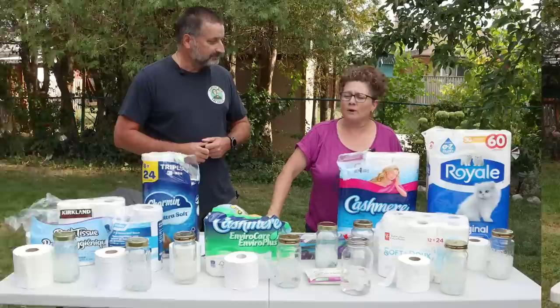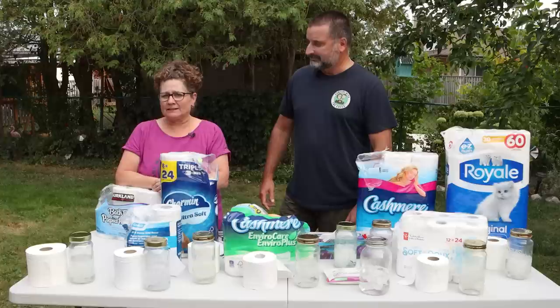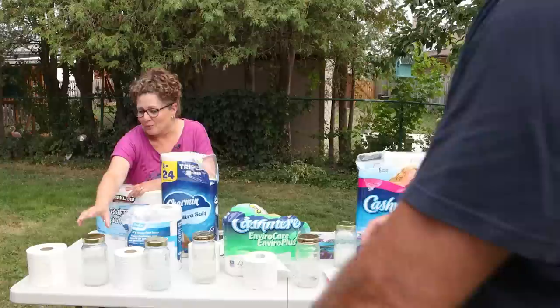Alrighty, it's been one hour now, and we're going to see how the water test worked with each of these brands of toilet tissues. We'll just give each jar a little shake as if it's going for a drive to the dump station, and I will take out a little bit and see how it does. We're going to start with the Kirkland, give the jar a little shake, and we'll pull it out and see how it tested.